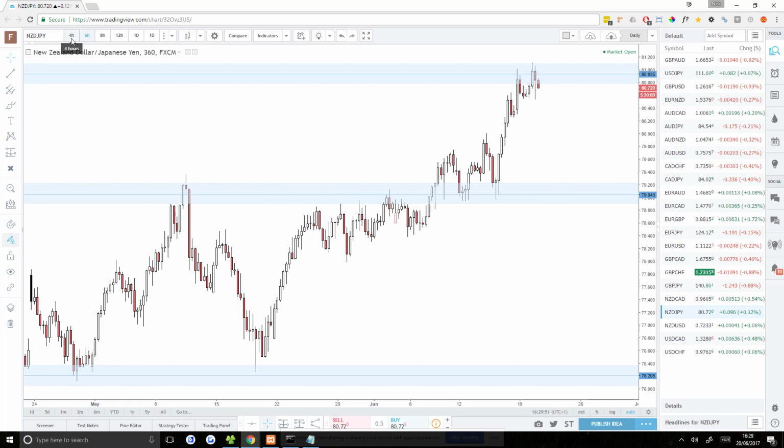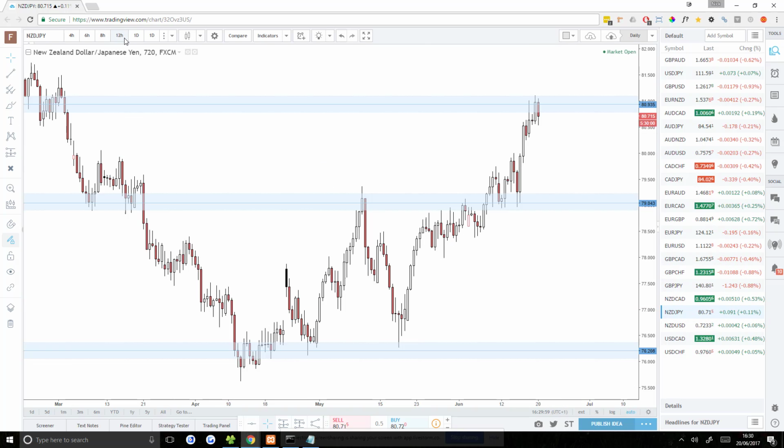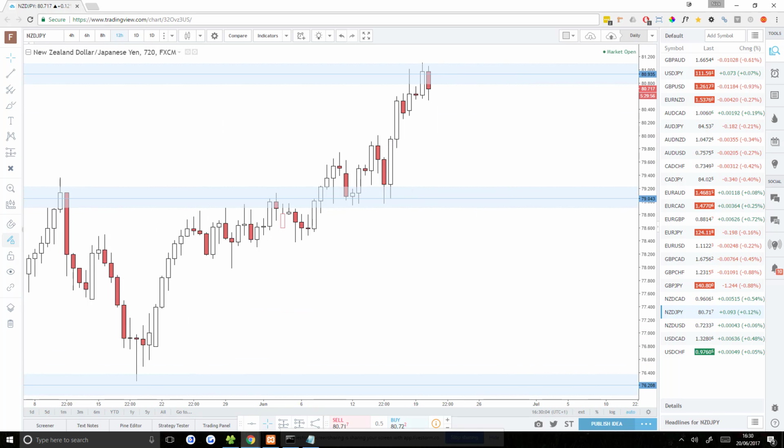Looks like it's stalling out on this resistance area. It's very messy. I'm not sure if there'll be much opportunity for a trade, but it's definitely stalling on resistance. I'm going to watch this on the 12-hour and on the daily, see what happens. If this current 12-hour candle pulls back up a little bit, it might close as a nice little indecision candle. Risk-reward ratio might not be that great, but let's keep a close eye on New Zealand JPY.